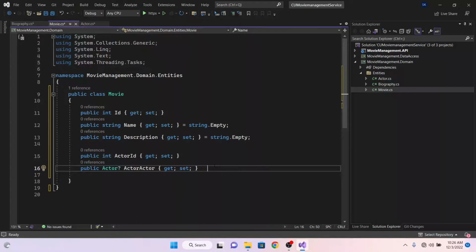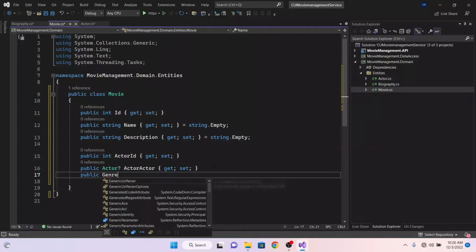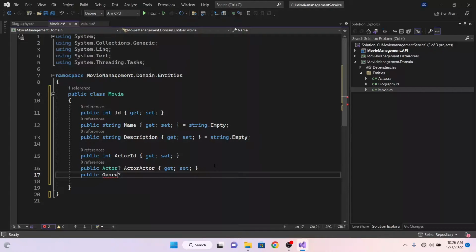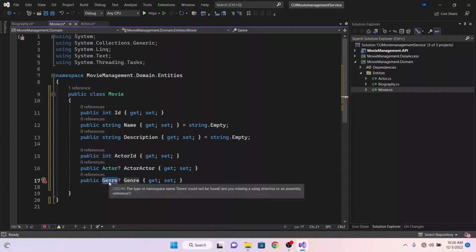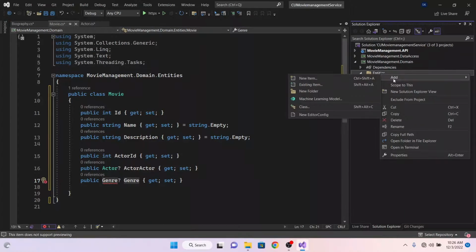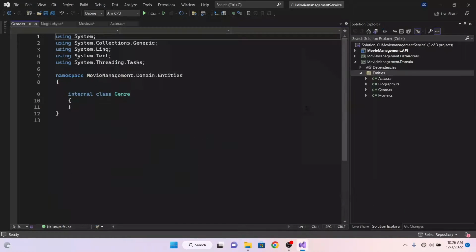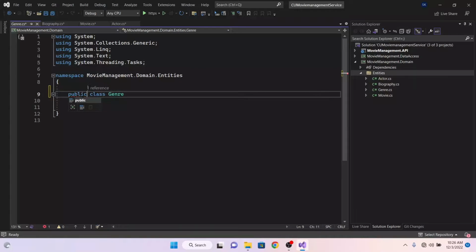And also, movies fall into categories. These are called genres or categories. So a movie could be action, could be horror, could be multiple, could be one. So many movies could fall into many genres. So underneath horror, there could be many movies, and many movies could also be tied to horror. So I'm going to bring in here another entity called Genre, which is not yet created. I'll make it nullable, and I call this Genre. Get and set, and I'll go ahead and create this Genre in the entities. So go ahead and create the Genre and make it public.